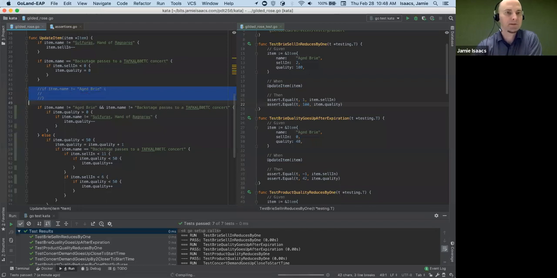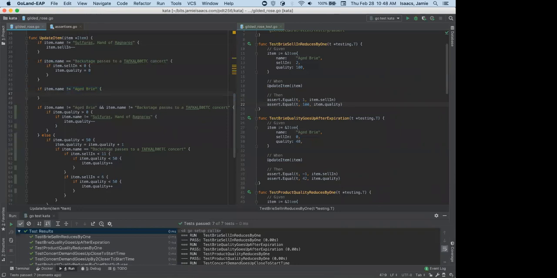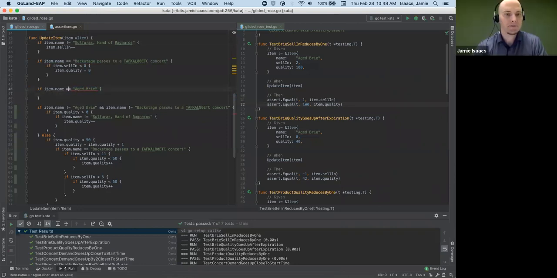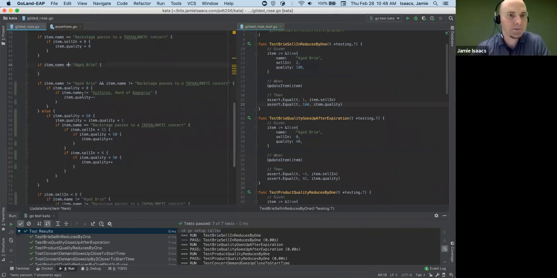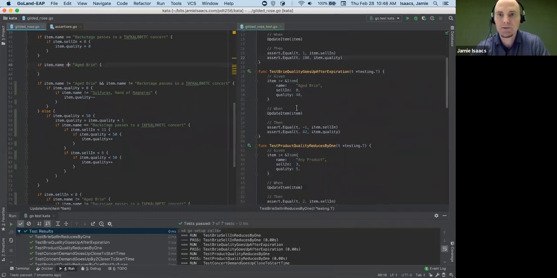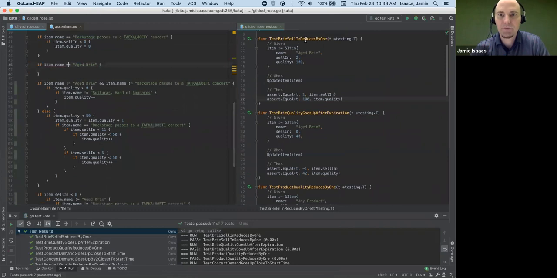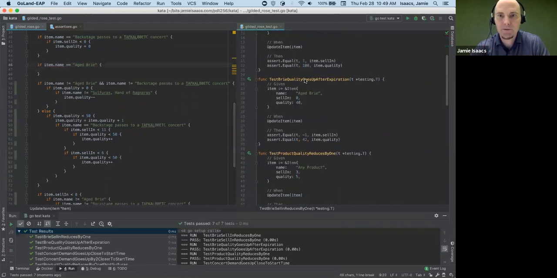Is this still passing? So if it's not that, and then here's the rules for concert, here's the rules for cheese. You got to change it to equals. Good catch. So what are we going to do with cheese? Cheese, the quality, we can read over here. What happens with this? That reduces by 1, yeah. Quality goes up after expiration. So what was the case for after expiration?